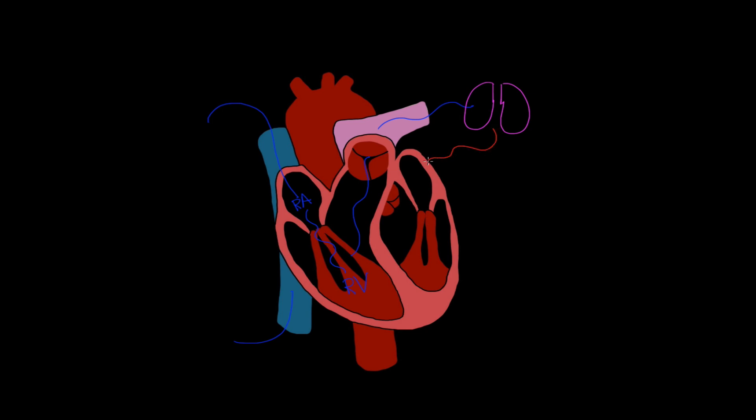Now the right ventricle is going to squeeze and then the blood is going to shoot through the pulmonic valve out through the pulmonary arteries to the lungs. So let's draw a set of lungs. Once it's in the lungs, it's going to pick up oxygen. So it's going to return to the heart through the pulmonary veins to the left atrium down through the mitral valve or bicuspid valve to the left ventricle. That left ventricle is going to squeeze. We're going to go through the aortic valve and out through the aorta to the body. So this is important to understand the blood flow through the heart in order to talk about left-sided versus right-sided heart failure.